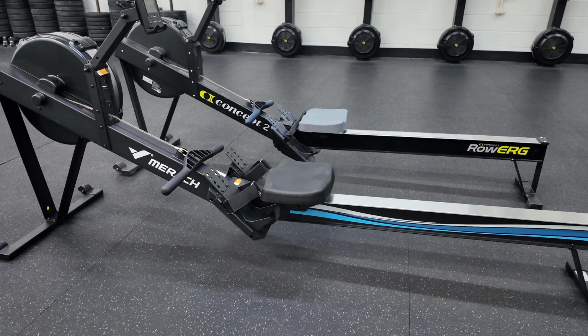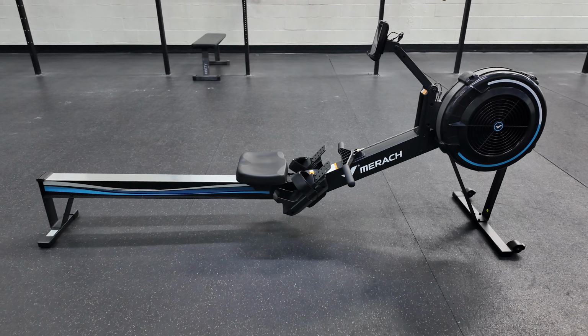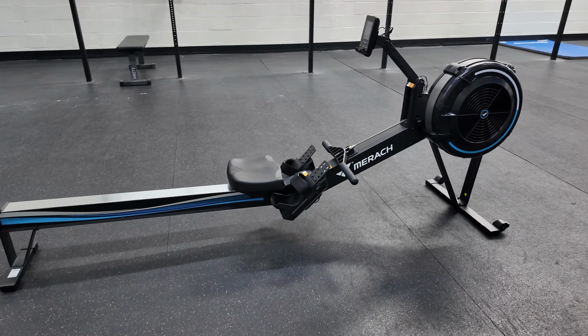In this video, I'm testing and comparing the MERACH NovaRow R50 machine versus the Concept2 rower. This MERACH rower is the best budget-friendly alternative to the Concept2.